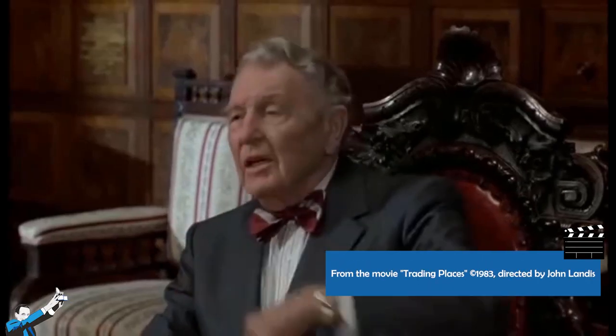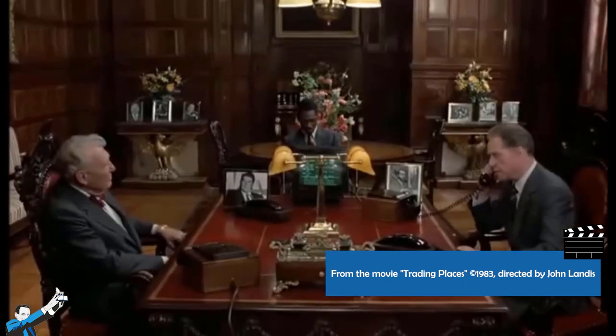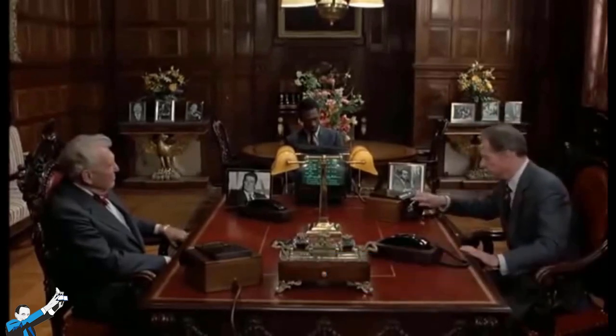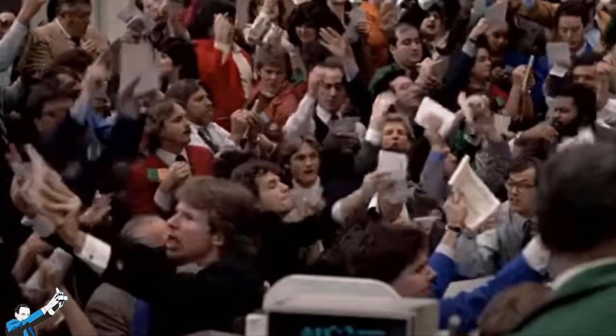Let's hit rock bottom. Come on, let's buy. Mortimer Duke here. Buy 200 May belly contracts at 66.8. Put it on my personal account. In this scene from the movie Trading Places, we see the Duke brothers purchasing 200 pork belly contracts. Interestingly, in the 1980s when this film took place, to place orders in the market you had to call the broker who was in the market to place the order.